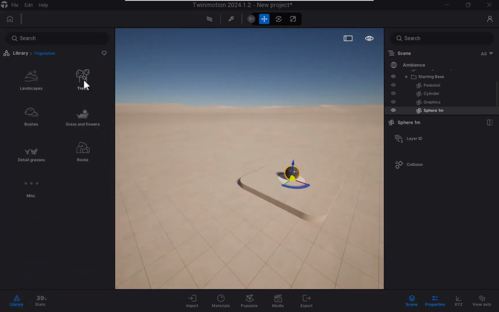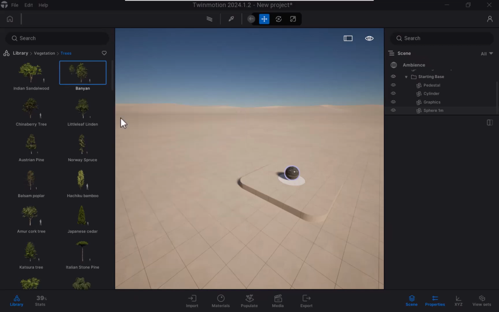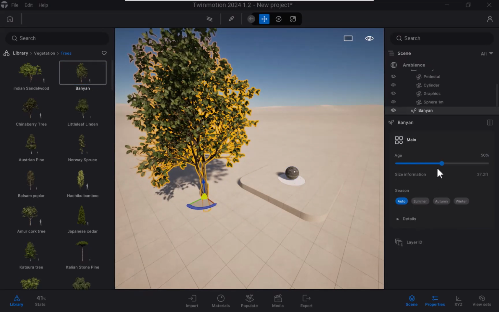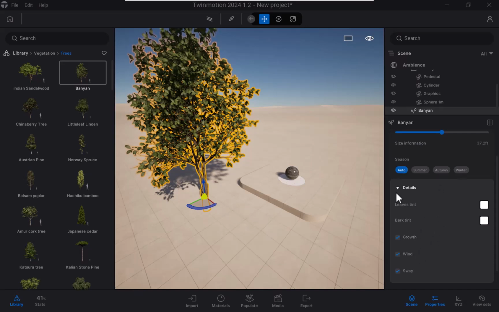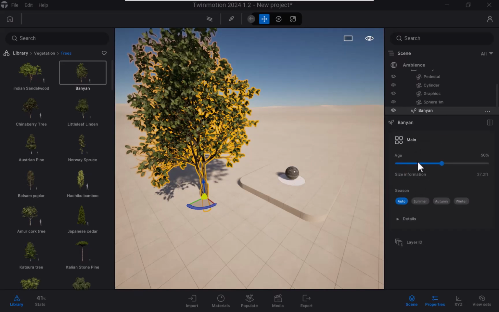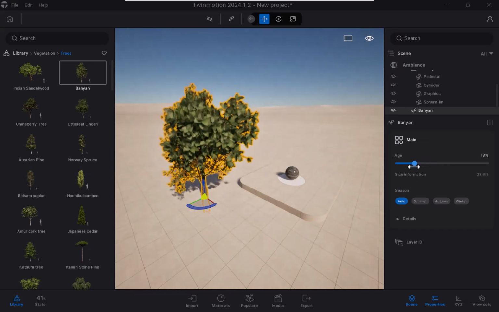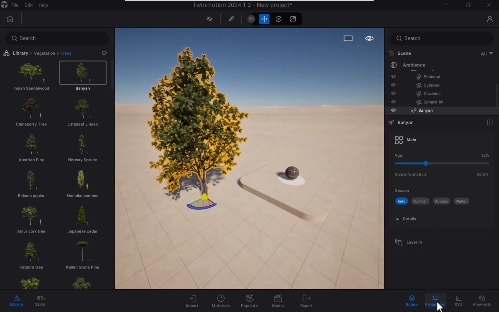I'll take vegetation, trees. I'll just grab a tree and put it in here. And you can see that the properties for this tree show that we can change its size, we can adjust its season. Anything else here that you want to play around with that's available in details can be adjusted. So you can see how effective properties can be.